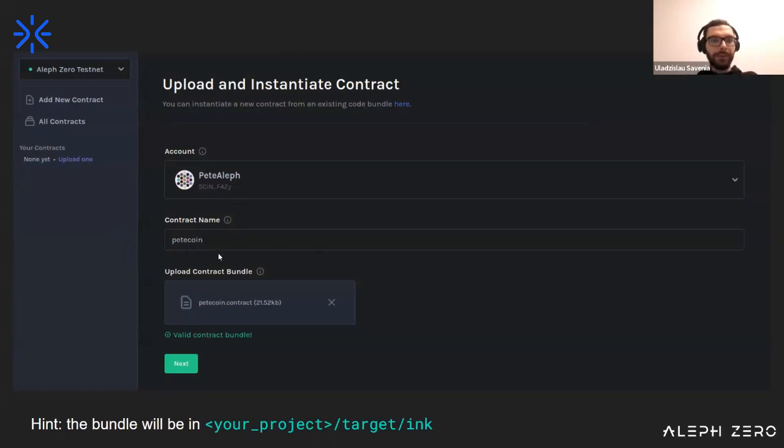You would choose how to name your contract, and you would want to upload your contract bundle, which is generated by the build command we've discussed before, and has this contract dot contract thingy. And it will generally be in the folder of your project's target ink. So you just upload it in here.